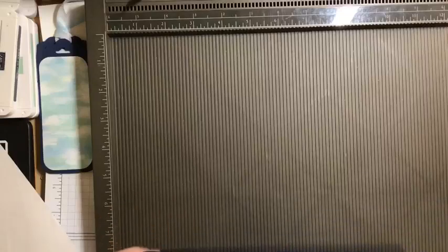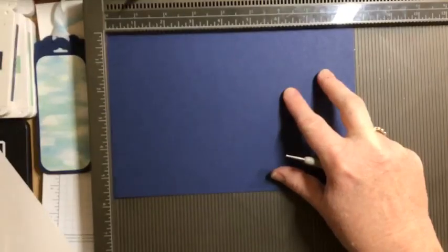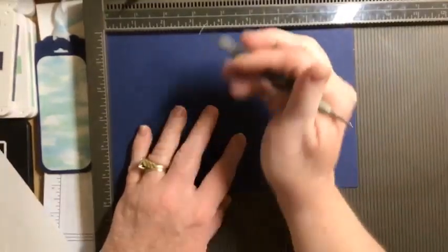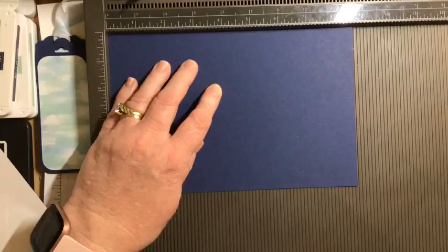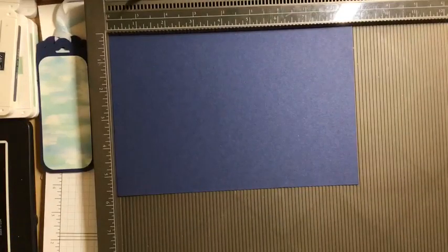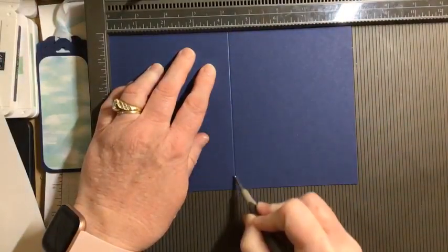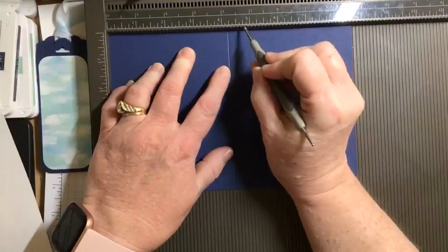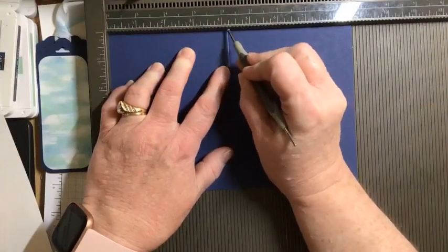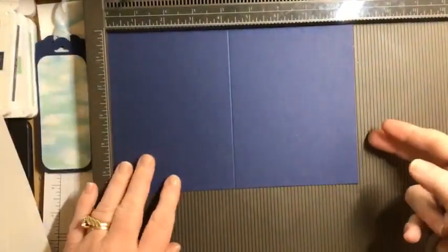Now, this is my larger piece. My larger piece is the outer base of the card, and so it's going to be scored at, let me just make sure I'm reading this right, 4⅛ and 4⅝. So it's going to be 1/2 inch separating it. Oh, I just scored it at 4¼. Okay, I messed that up.